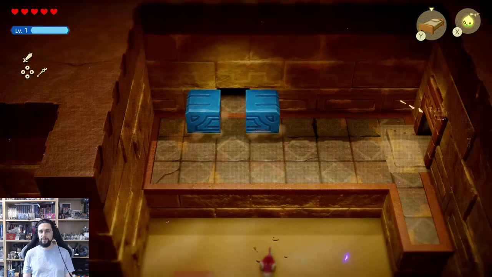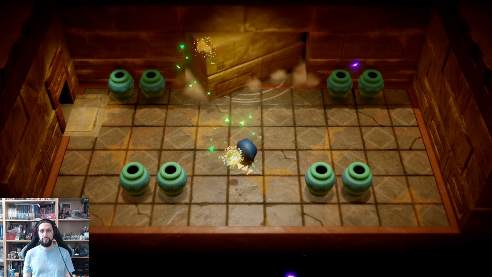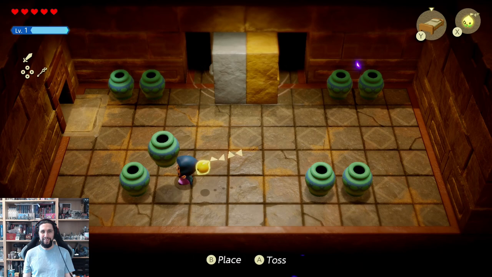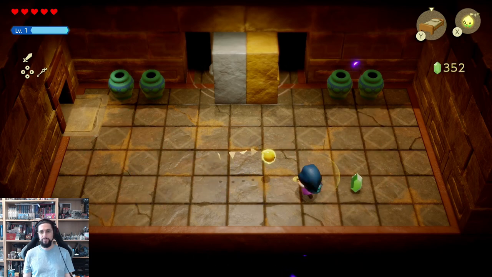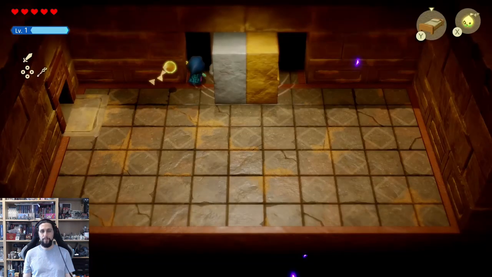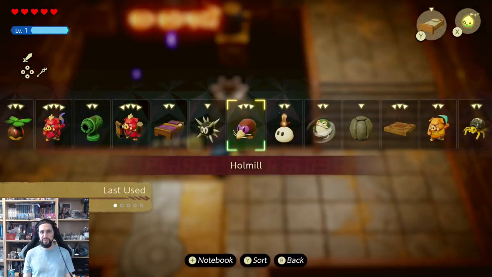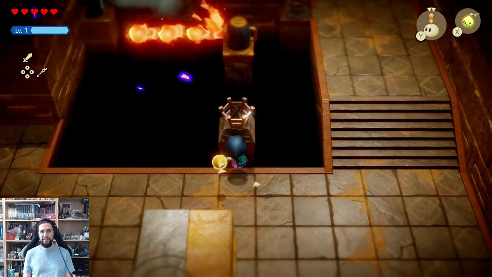Okay, let's do this. What is here? It's not really well hidden. This? No. Oh, but a rupee? Can we also smash them? No. Wait, do I still have the spyglass? Yeah. Oh, this one needs ignition. Ignition. Ignition. Dude!